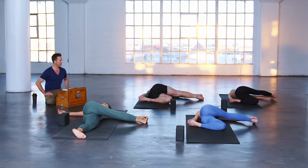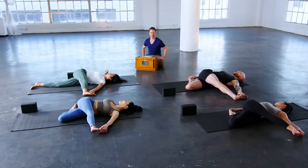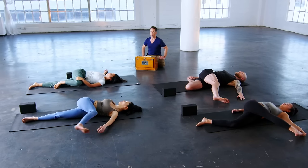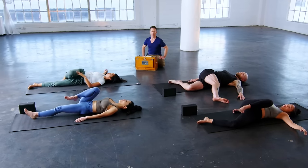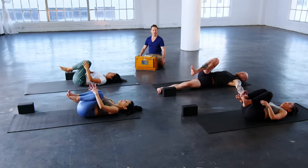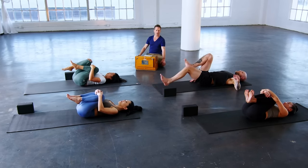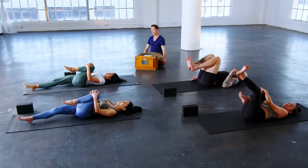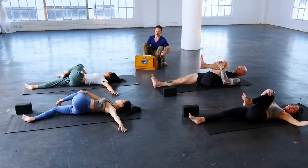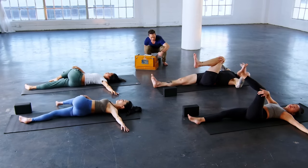Good. If you have that tail, go ahead and extend that left leg back out towards straight. Bring that right knee all the way back up to neutral. Bend the left knee in to join the right. And then switch sides. So right leg extends out, left arm opens out to the left, left knee releases all the way over to the right.